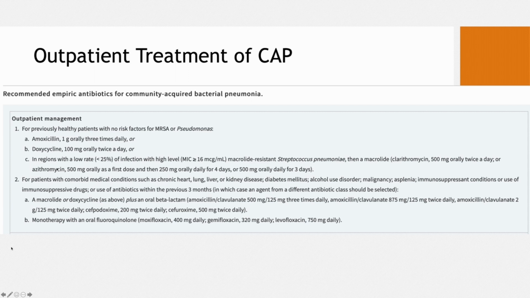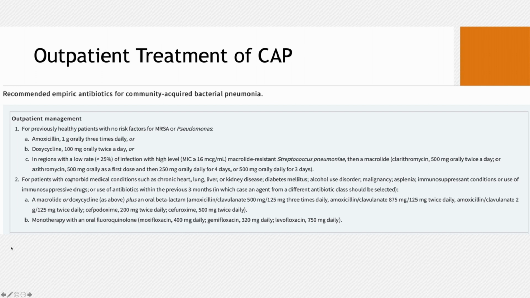One, because it's easy to take. It's a Z-Pack, essentially. It's only 5 days of treatment. So that is usually what we go for first. I'm not 100% sure about our local macrolide resistance for strep, but this is what I see used most often in emergency room settings. Another reason why is because it works also very well for atypical type pneumonias, so you kind of get double coverage in that regard.